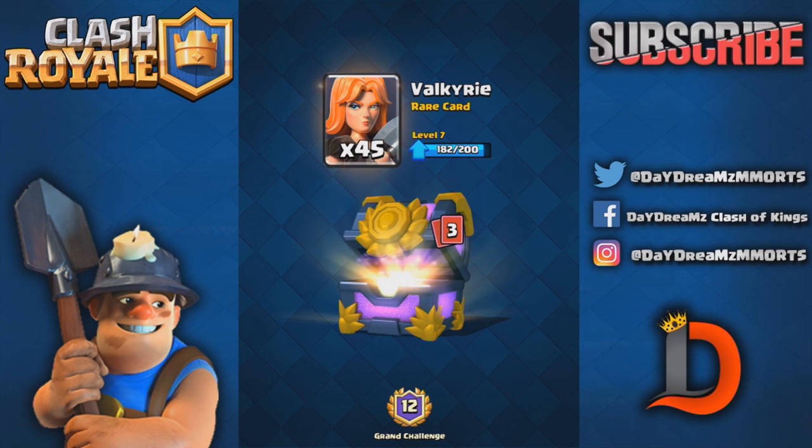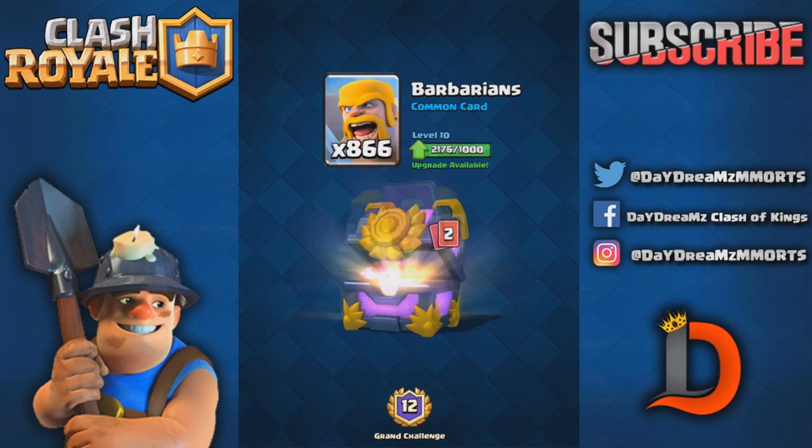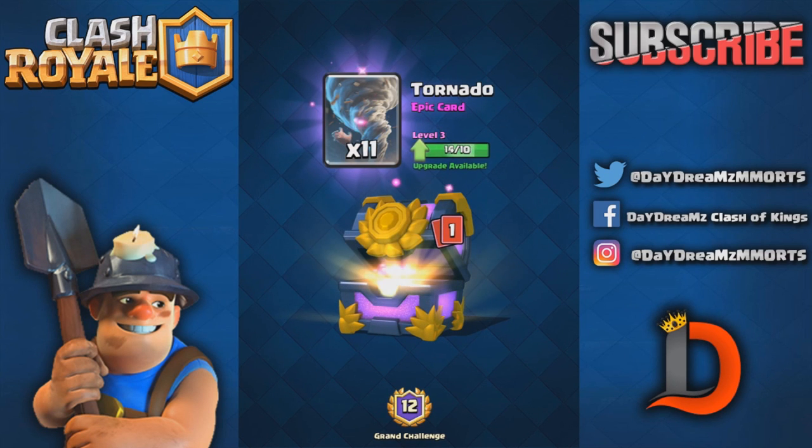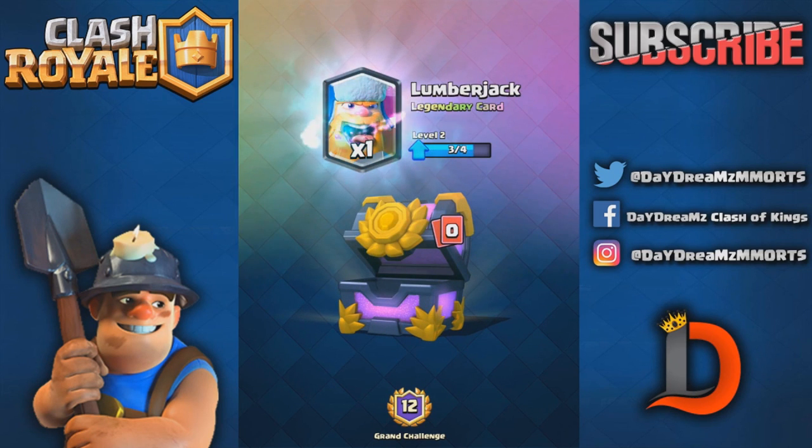45 Valkyrie. We need some epics. 866 barbs. Let's go. 11 tornadoes. That's great. We got a tournament cap tornado. Is that a legendary? I think so. 11 epics, I believe, is a legendary card. I'm pretty sure. Oh, it's a lumberjack, but we still got a legendary. Awesome. I'm just happy to get a legendary. I wanted the graveyard really, really bad.